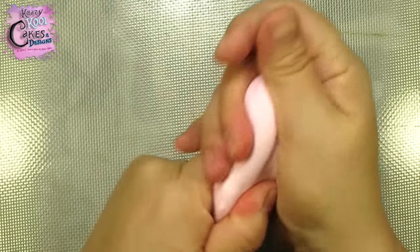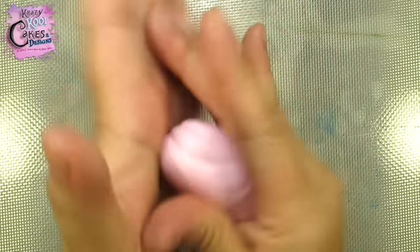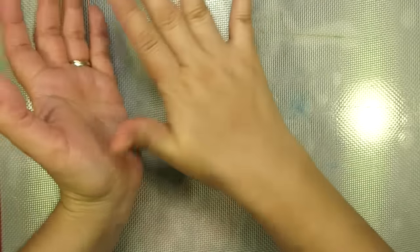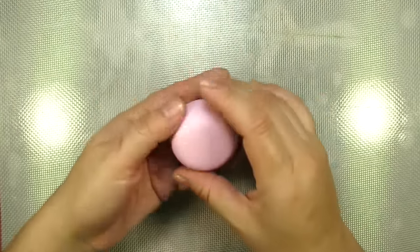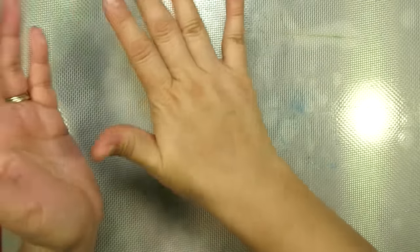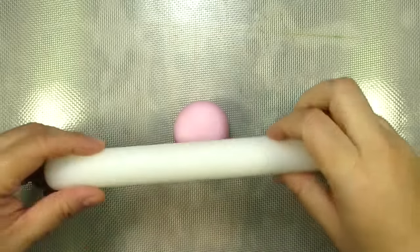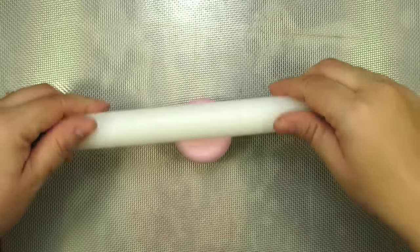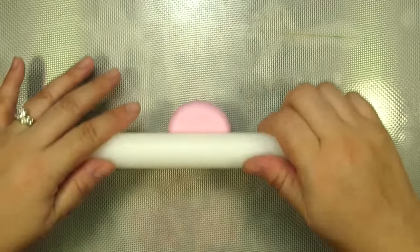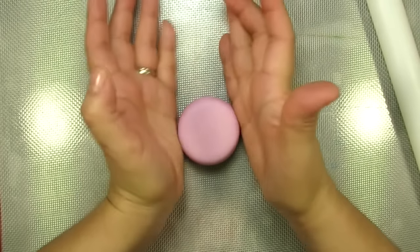Let's start making the bottom tier of our adorable little cake. For this you're going to need some beautiful pastel pink gum paste and you're just going to roll it into a ball free of cracks and wrinkles. Use your work surface to help shape your cake — press it down as you turn it at the same time to flatten both sides. You can also use your rolling pin to help get the top and bottom flat. Keep your rolling pin nice and level.